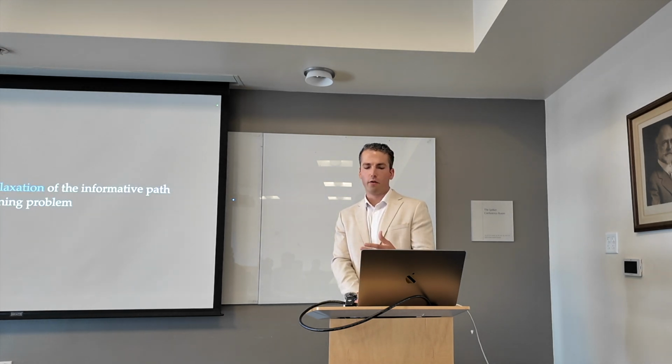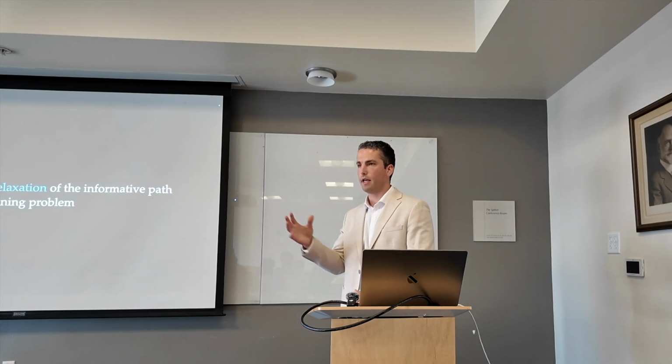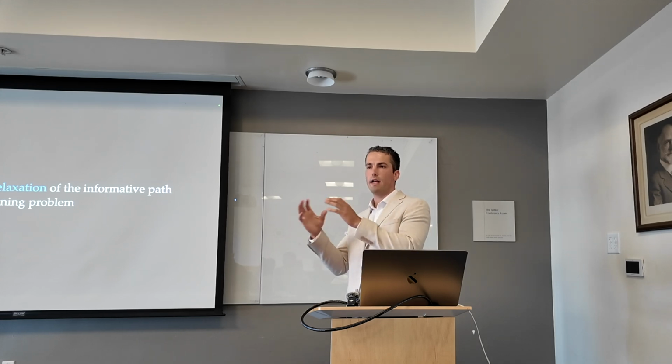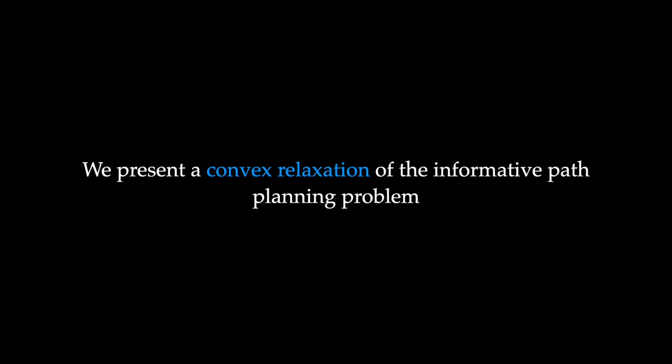And so first here, we're going to show that we can actually formulate this informative path planning problem, using Gaussian process objectives, as a mixed integer program. Then we're going to take that mixed integer program and produce a convex relaxation, and we'll talk about why this is useful in a second.